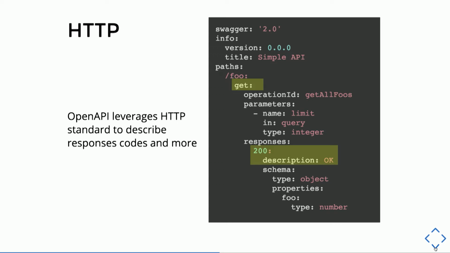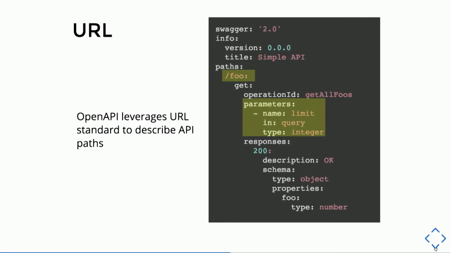So as you can see, this is leveraging the HTTP standards. Like this number 200, it is well spec'd in standard bodies that 200 means it's an okay response. Or this verb name, get, is also well spec'd. You can't just use arbitrary verbs. Every verb here is well spec'd.